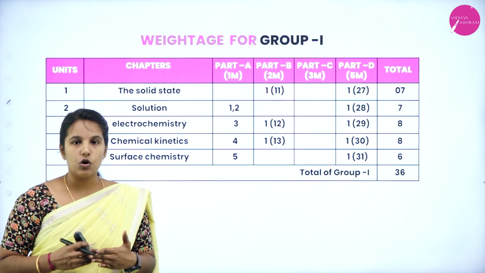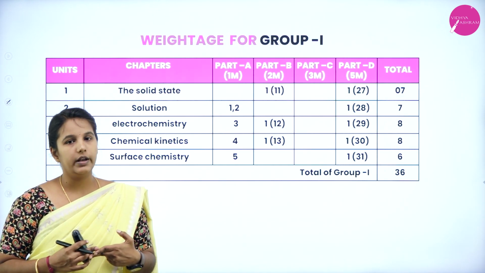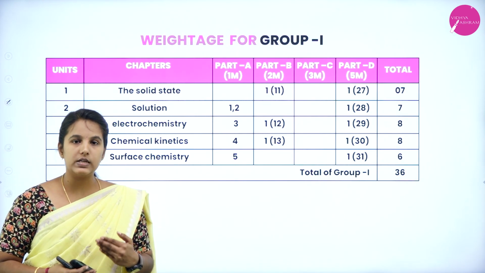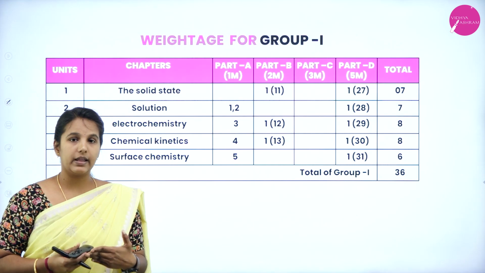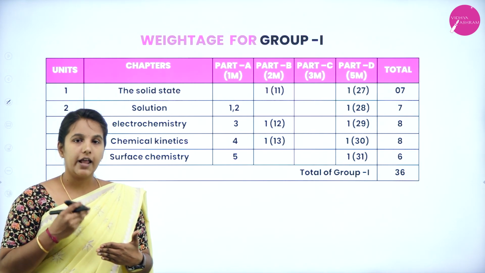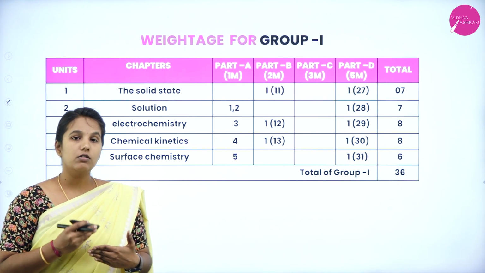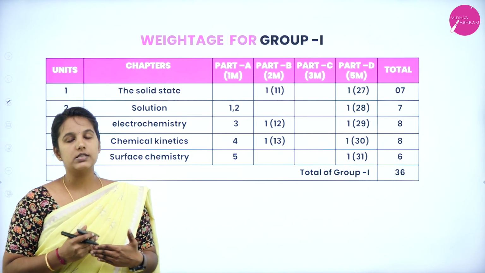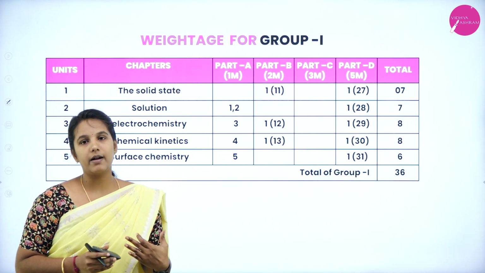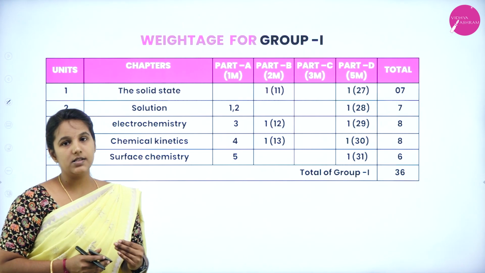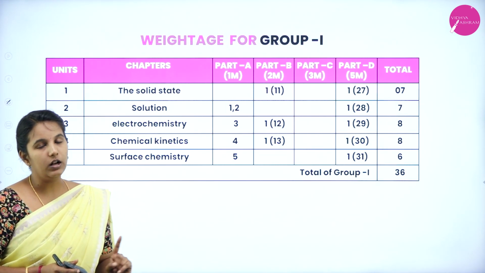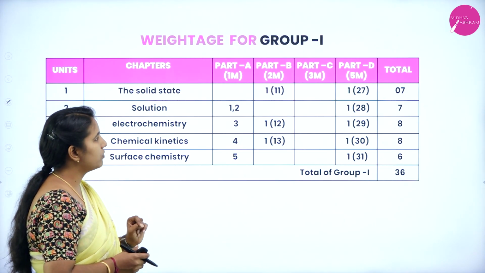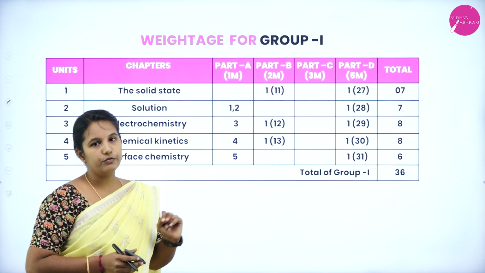Okay, what is a solid and what are the types of solids, what is a unit cell, types of unit cells, and three-dimensional arrangement in solids, and also the packing efficiency and types of packing, and also imperfections in solids, and also electrical and magnetic properties we are going to study in this unit. And in this unit, there will be no 1 mark question at all. We can directly expect the 2 mark question, and also we can expect a 5 mark question.